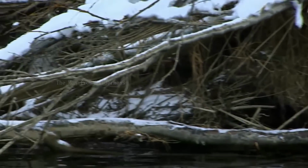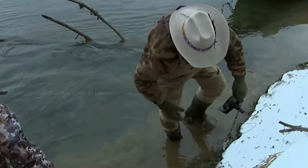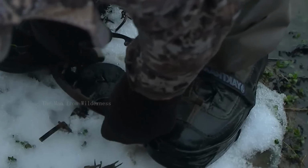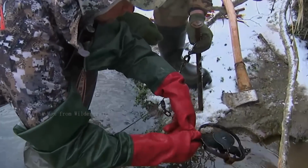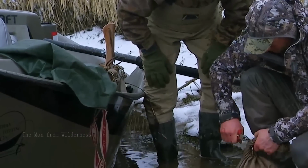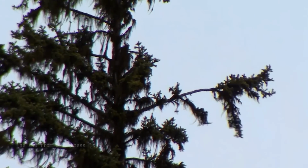He had Sean open the trap since beavers enter the water from the bank. Placing the trap at the water entry point would likely catch a beaver. Tom then secured the trap to a metal post with a cable, attaching a heavy object to the other end of the cable. If a beaver stepped on the trap, it would be dragged deeper into the water as it struggled, and this setup would also prevent eagles from stealing the body. Tom had lost many beavers to eagles before.